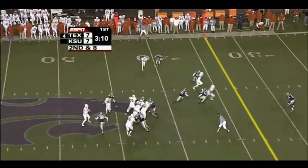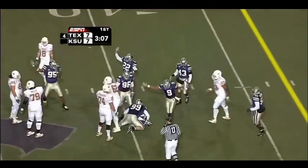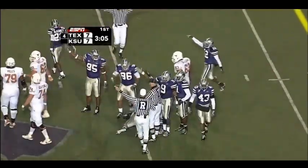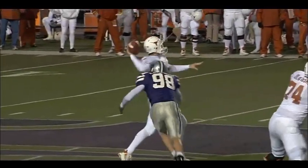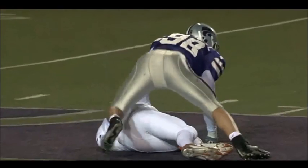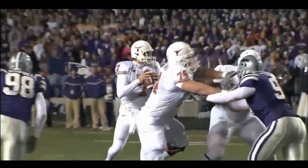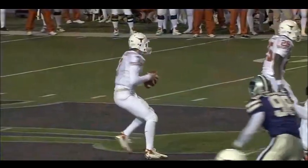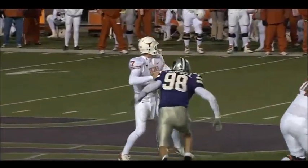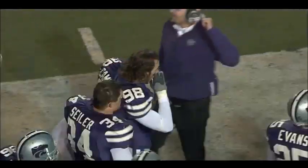Two receivers to the left side, McCoy looking, gets hit at the 40 — I believe it's a forward pass, but wait and see. It looks like they're going to rule this a fumble. Timing is so important on offense, and you see right here — just a fraction of a second too long with the football. Jevin Snead, and a big-time lick from the backside with Ian Campbell right off the edge. We talked about his ability to rush the passer — ten and a half sacks coming into this football game. Guess what, Gary — add one more. He is their leader in sacks and their leader in tackles for a loss.